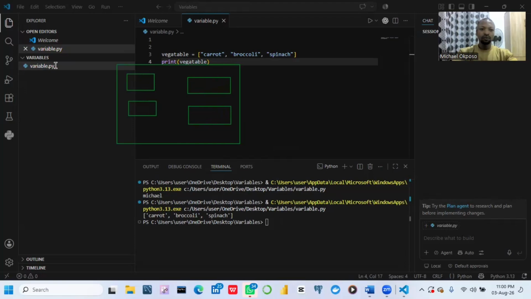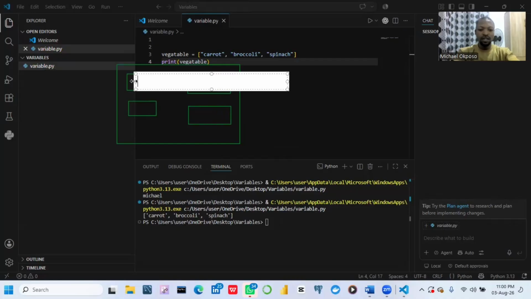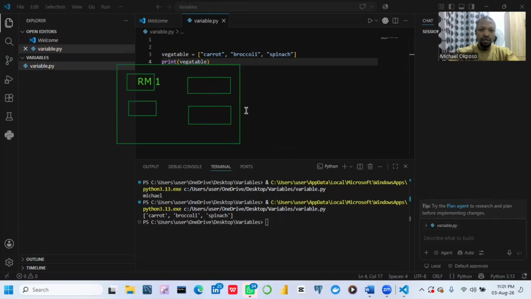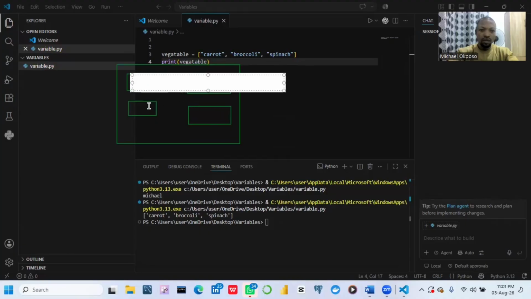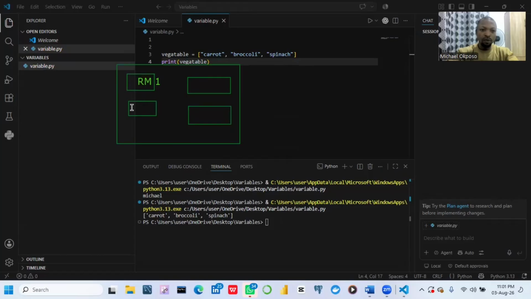So take for instance, here can be RM1, room number 1, and this can be room number 2, and so on: room number 3, room number 4, and so on.